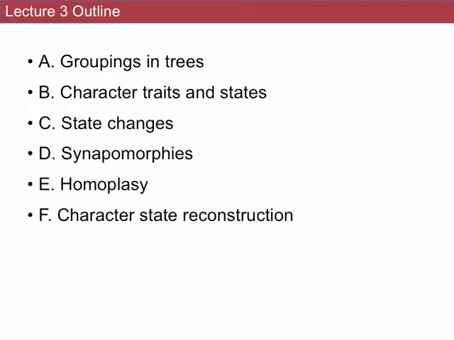So I'm going to go through a little bit more on groupings and trees, and then talk for the rest of the lecture about different aspects of character, traits, and states. Some definitions, some detail about how character states change, some terms that we use to refer to patterns of character states on trees, Synapomorphies and Homoplasy, and then right at the end, how we reconstruct the history of character states given a particular tree.